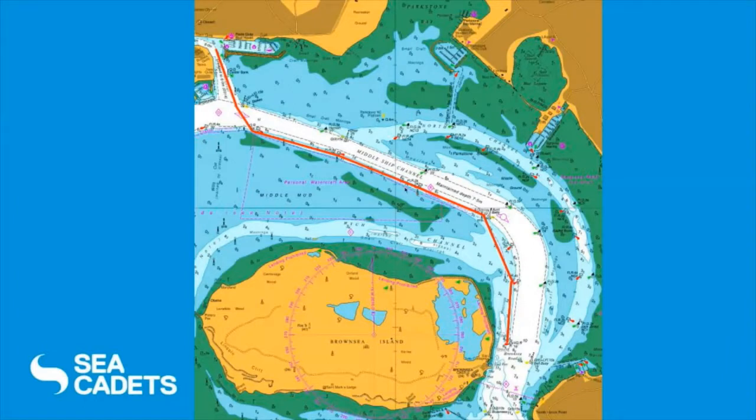So what I've chosen to do is cross the main channel nicely and get into what's called the Small Ships Channel. Unless you've looked at that in advance, there's no road signs, as it were, pointing that out on the water. We need to have looked that up front. Obviously, other things to note: if you drifted too far south of the Small Ships Channel, you'll notice all these areas of green, drying heights. There's actually quite a few sandbanks over there, and since this electronic chart was made, they've actually shifted a bit. So, where are the shallow areas you need to be aware of, or any other hazards?